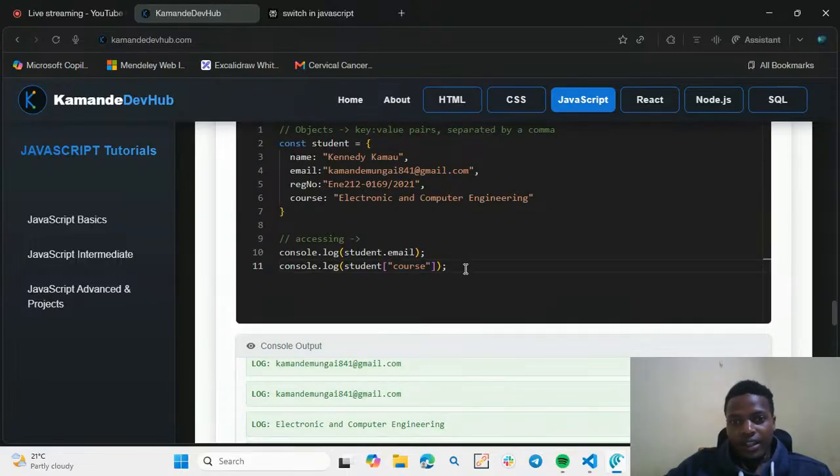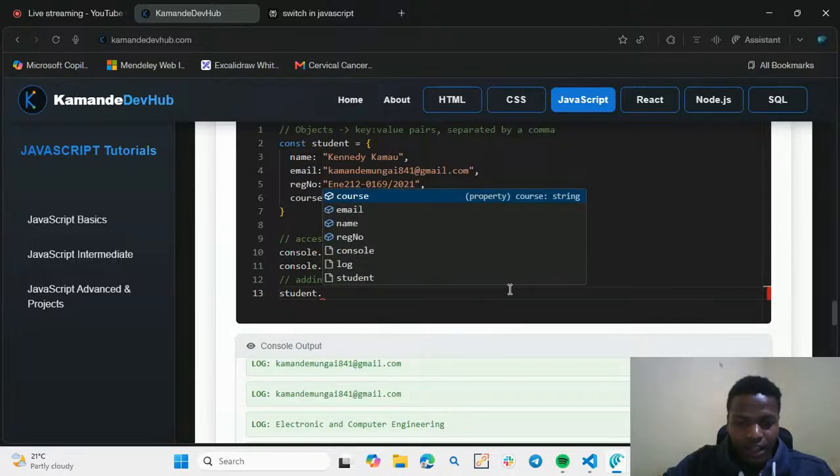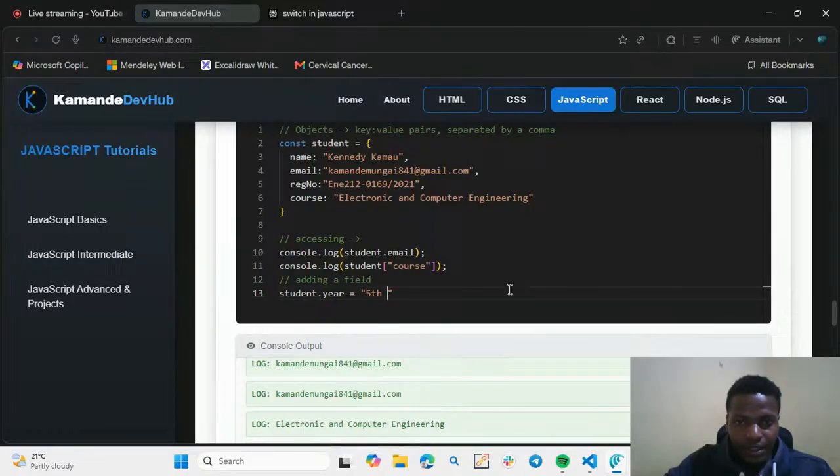I've accessed the properties using the different notations. And let's say, how do we add a field? This is the last thing I'm teaching. For example, we want to add a year. You add also using the dot notation. So student dot year could be fifth year. And we can see if we've added the year.